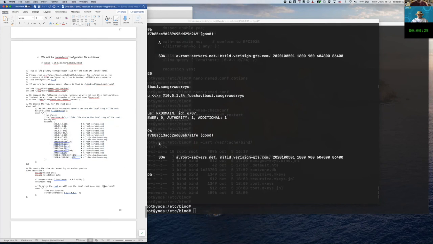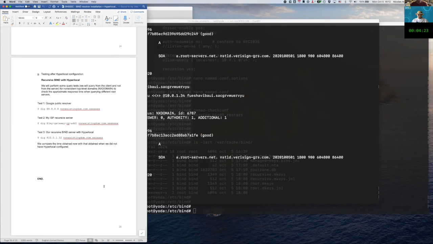I don't know whether there are any more questions. So what we wanted to show today is something that you can do with your machine: how to enable DNSSEC and how to configure hyperlocal. And the idea is that in the remaining time, we may use it partly to answer the questions that you may have concerning today's tutorial.